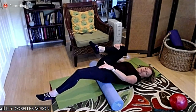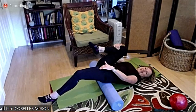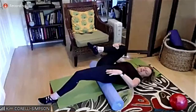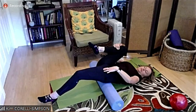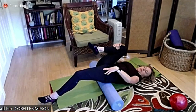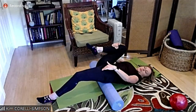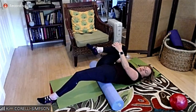So, but I do like to put my hand on my left thigh. And that's where you can use the kitty, if the kitty would sit there, Patricia. And press down a little bit to really get some opening in that hip flexor. And breathe. Stretch. Good, another breath here or so.